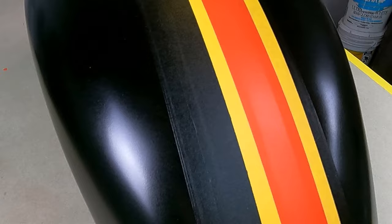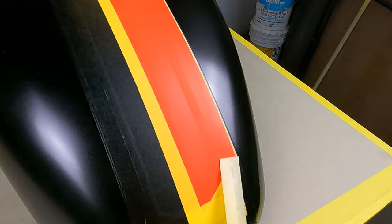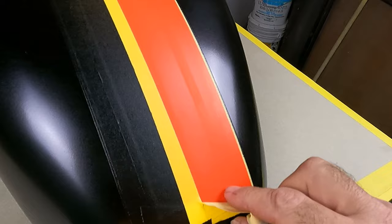Gotta be just a little gentle coming around here on this edge. We're gonna pull back towards the inside. And I got a 1/8 inch masking tape there. That's what I did the first lines with. We'll make sure I don't got any marks or any blow through.